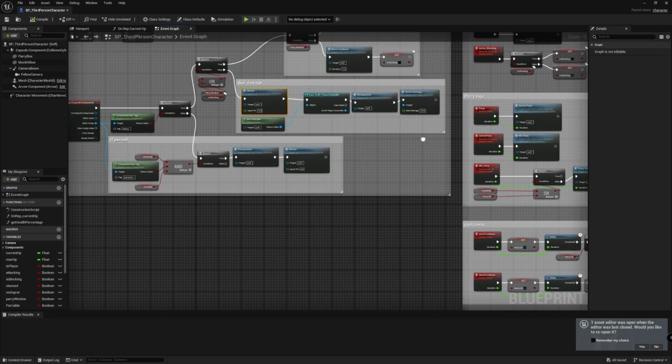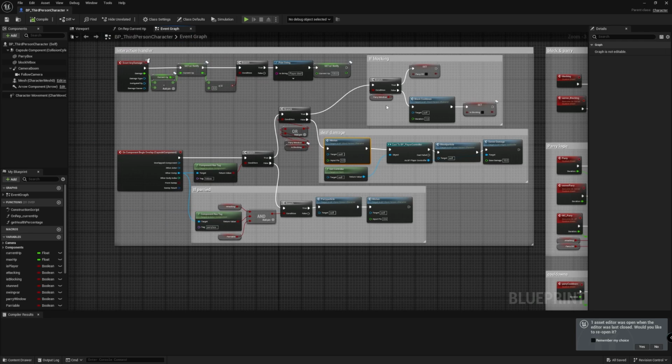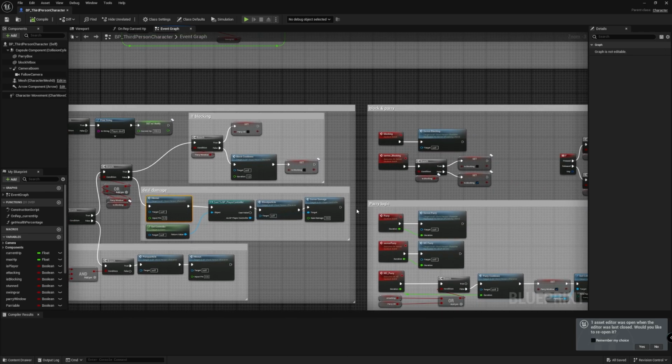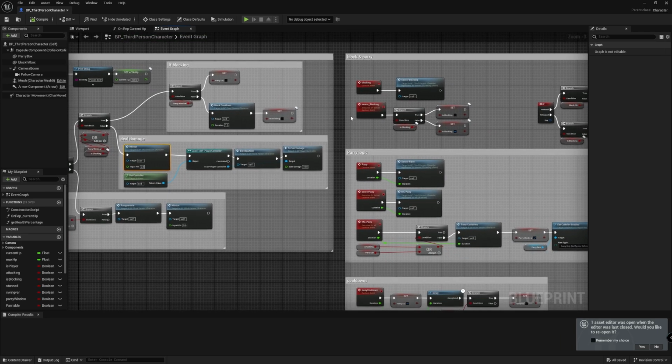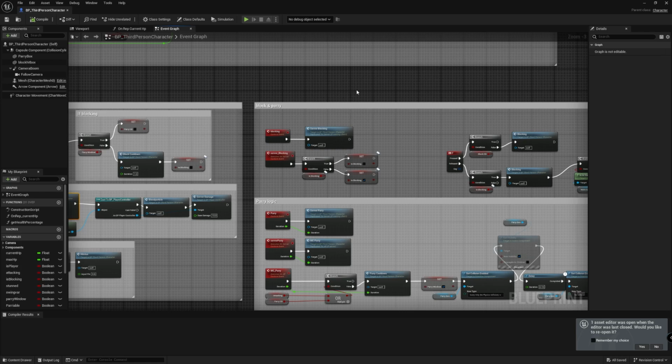Parries are a little confusing. I had to treat them as an actual attack because all my stuff works on overlap. So it's all happening from the player that's hit, not from the player that hit them, which was pretty difficult to work around because instead of just saying, when I parry an enemy, have them get stunned, it's more like when I get parried, I have to take the stun myself, which doesn't sound that different, but it affects the logic a lot, and it's quite difficult to work around.